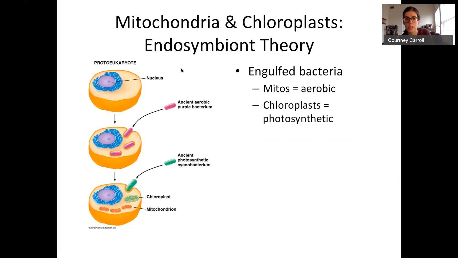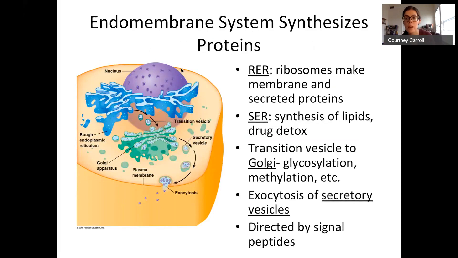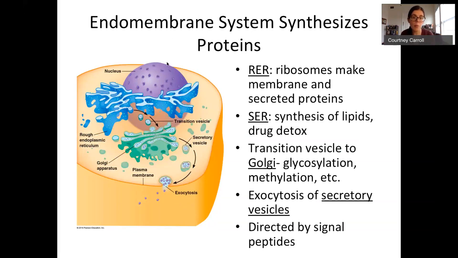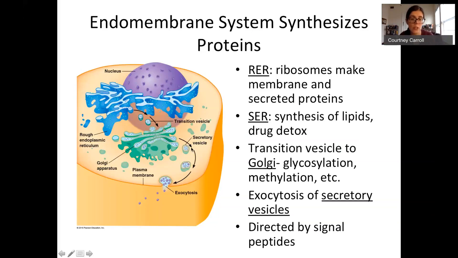We also have a series of organelles involved in protein synthesis, modification, and trafficking. Starting in the rough ER or RER, ribosomes are going to make a protein here. The proteins made here are for membrane-bound locations or proteins that are meant to be secreted — meant to leave the cell. These then form off into transition vesicles, which will go into the Golgi apparatus, shown here in green. In the Golgi, proteins are going to be modified — you get additions like glycosylation, methylation, and phosphorylation. From the Golgi, they'll head out sometimes into secretory vesicles, which will undergo exocytosis so that we can secrete those proteins, or they could head off to other locations in the cell.